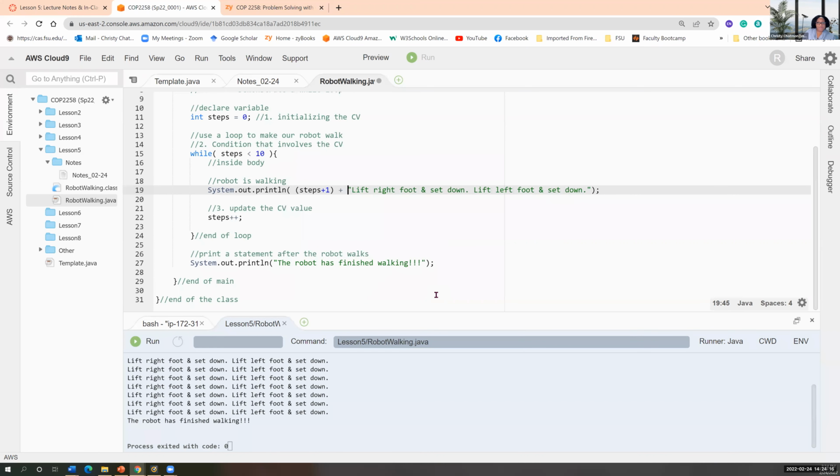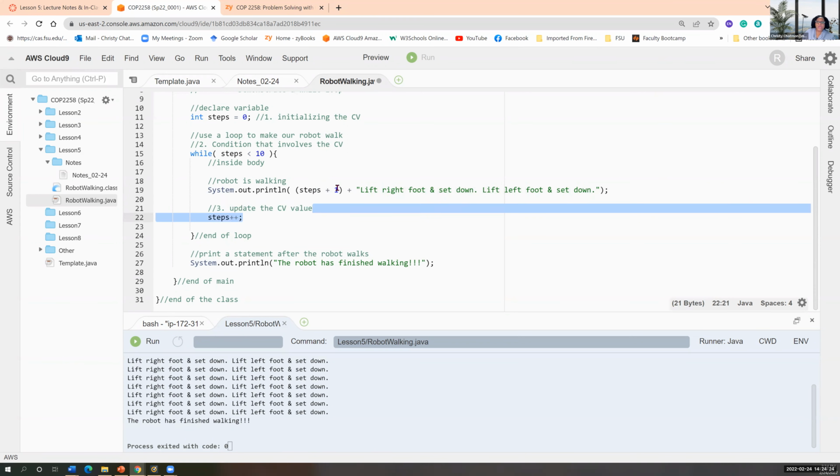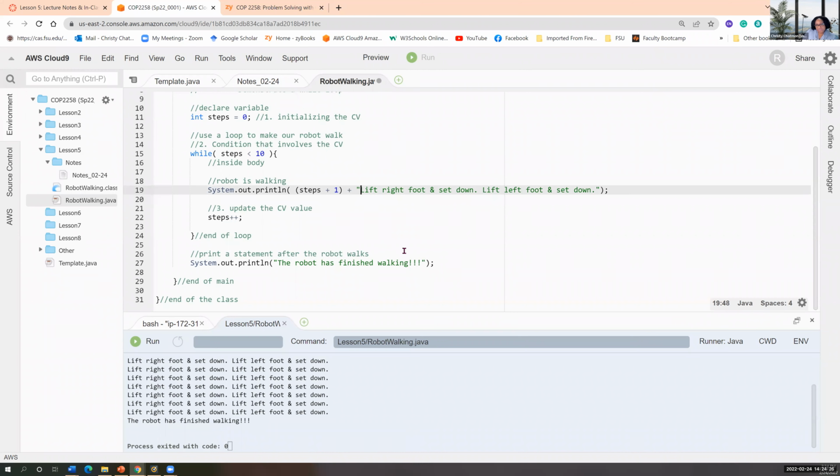So here's what I have, you all. Look, I said, and you can put a little space between them. It makes sense. I'm just adding 1 to the current value of steps. It's going to print right here. I'm going to put a little dot here and a little space in front, because what I want to happen is I want you to see the steps as they take place. I want you to see the counter increase as it's taking place.